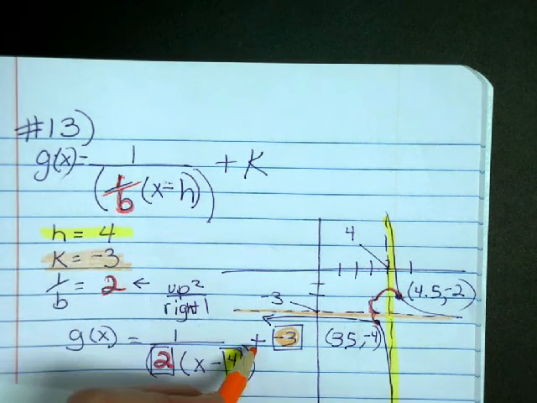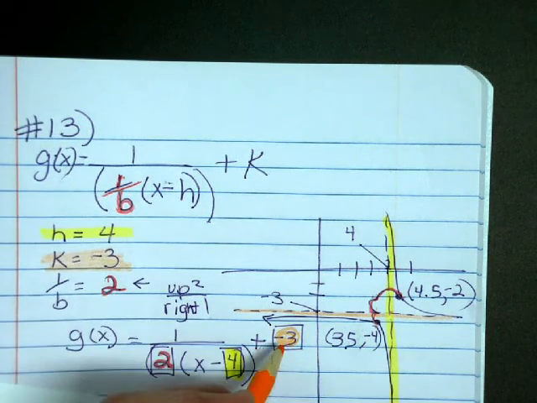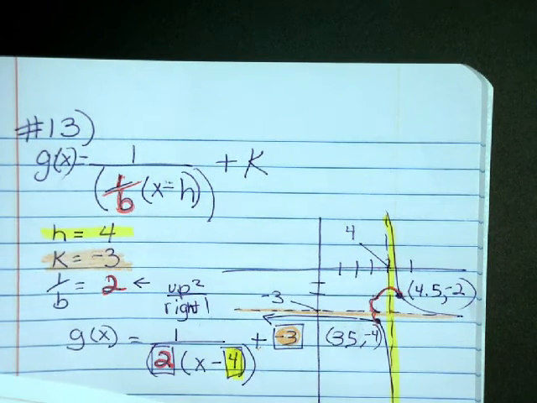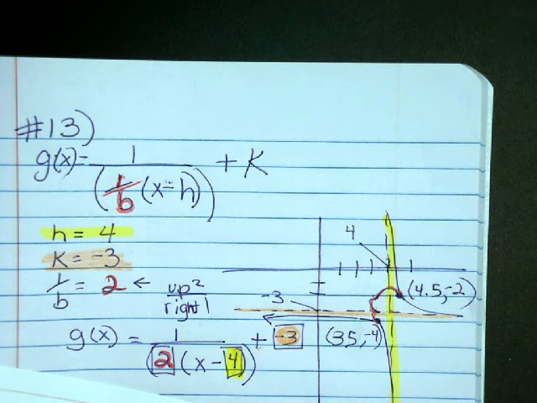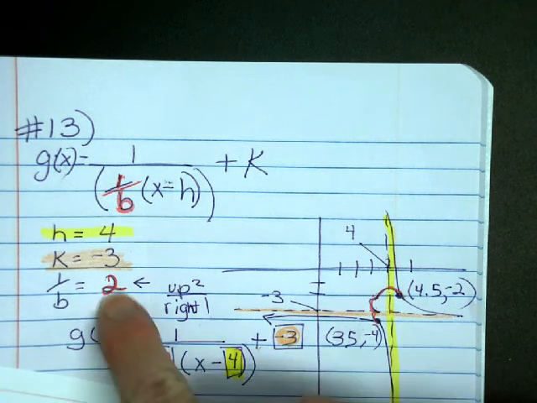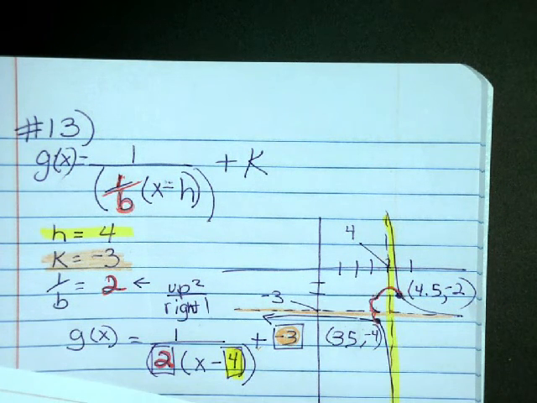So if your H is, you just pick your H, whatever it is, you plop it in there, whether it's positive or negative. K, they have a plus in the story, so you pick your K, plop it in. Don't be changing signs or anything. And they were in 1 and 3, so it's a positive B, up 2 over 1.